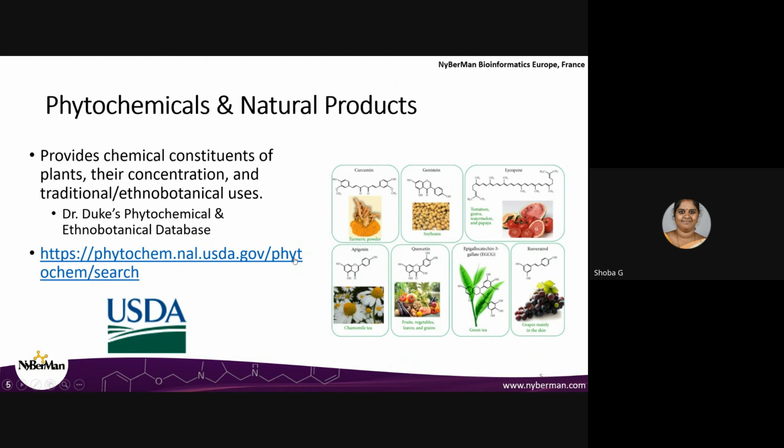Whereas we have one more Indian specific database, which we call IMPACT, that could also be used. But in our module, this particular database will be covered. If possible, we can use IMPACT also, which is specifically an Indian natural plant database, which has complete bioactivity details also, along with the compound structure, and all that information will be available in IMPACT. But with Dr. Duke's phytochemical database, based upon the plant part or the plant activity, the compound details could be collected.